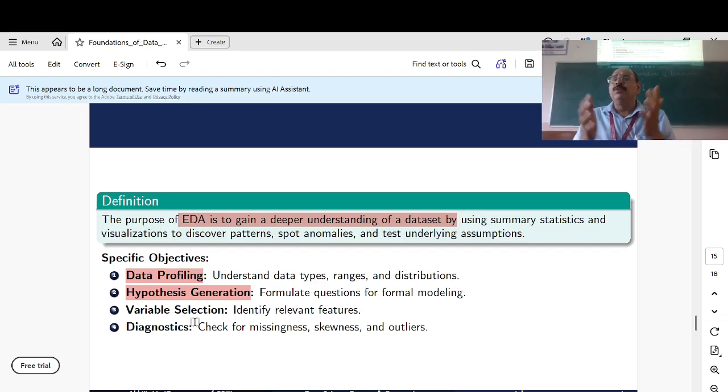Profiling the data means we need to know what the maximum values and minimum values are, and what the range is within which you are going to process the data. Then we need to select the variables, identifying whichever features are relevant and important for us. Then diagnostics: you need to come to a conclusion whether what you are planning to do is going to be feasible or not. This is basically a feasibility study, and all of it requires the data set to be explored in such a way that it can be used.